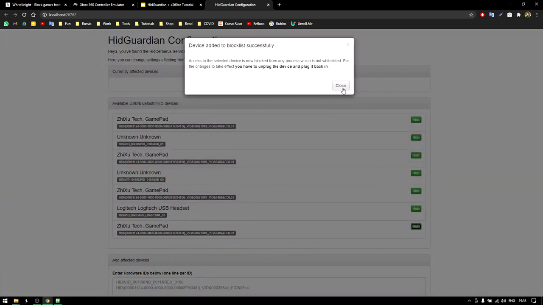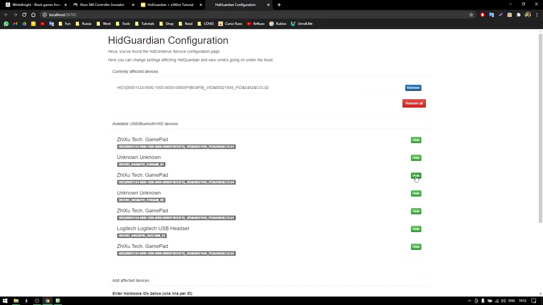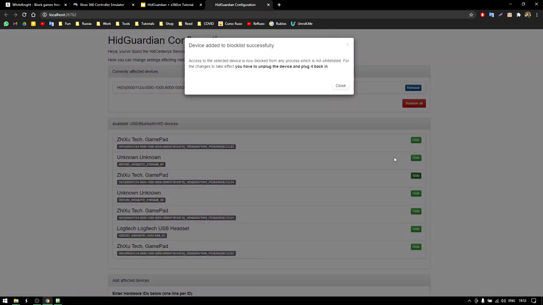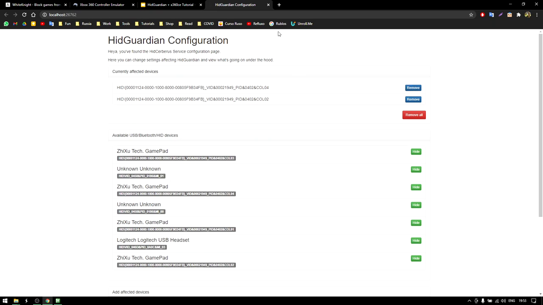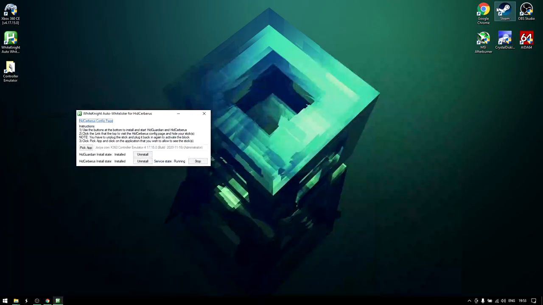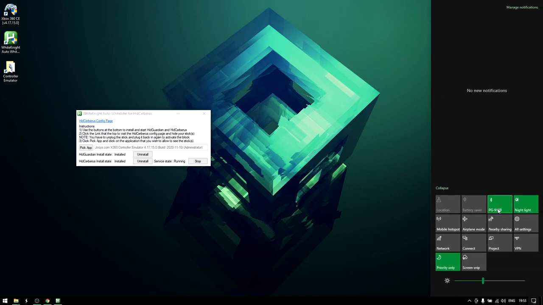I already know which option I have to use to hide my controller because I'm using it to do this. So always when you hit the button hide, this message appears, and basically you have to unplug the device and plug it back. Okay, did it, hide all the options for your controller, you can close the tab, you can close your browser as you prefer. We just disconnect the controller. Using a Bluetooth controller, for me, it's easier. I just click here, turn it on again, then I connect my controller again. Done, my controller is connected.